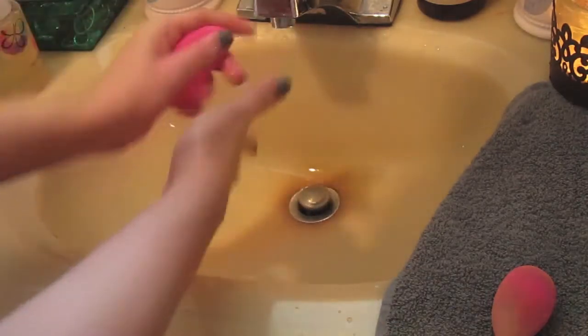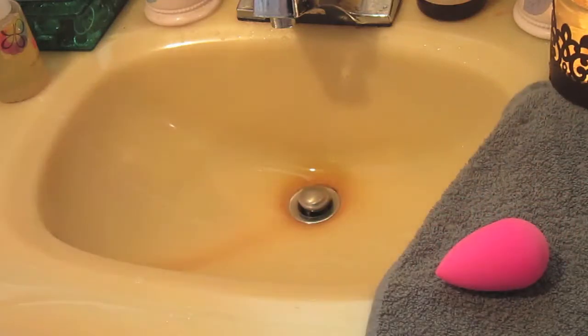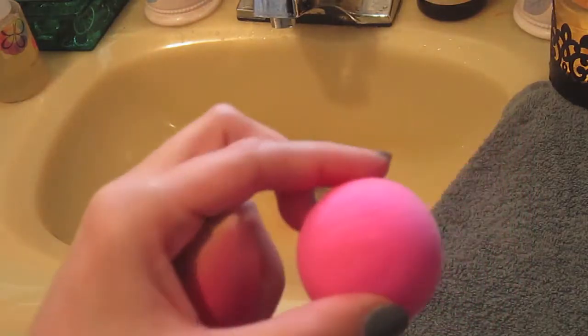So now I'm pretty happy with that one, so I'm just going to wring it out as much as I can. And then I'm going to use the end of my towel here to squeeze it again and get just some of the excess moisture out. And then you're just going to sit it on your towel. Well, I guess I should sit it where you can see it. You're just going to sit it on your towel and let it rest. And when it dries, you have a clean pink beauty blender, almost back as it was when I bought it.